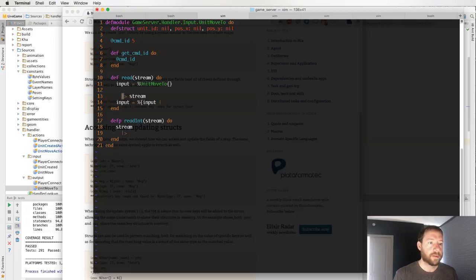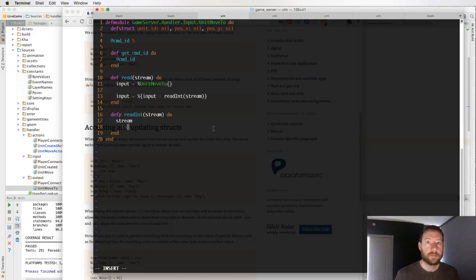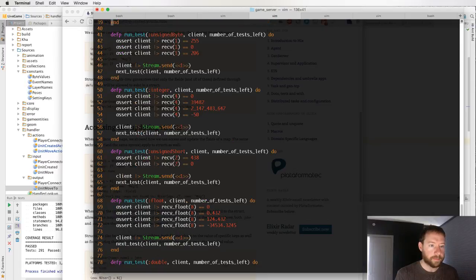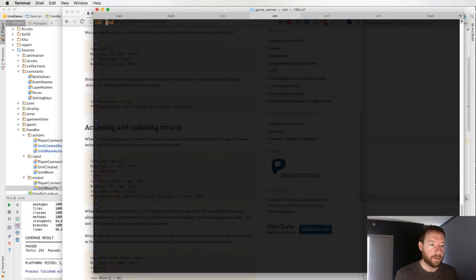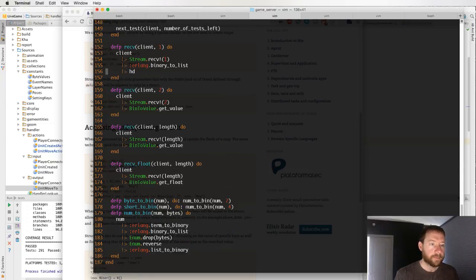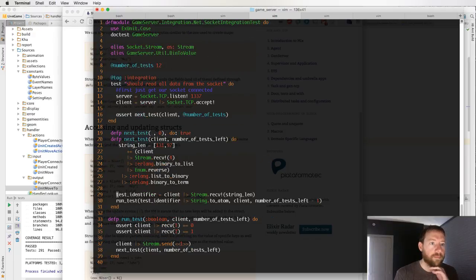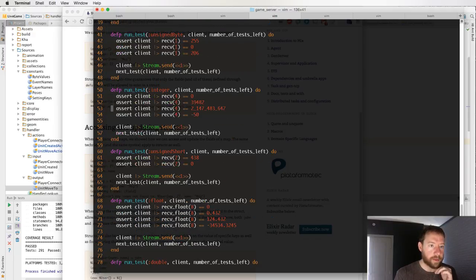I'm going to read this. Read int stream. This looks like a good spot for a reusable library, but anyways. Read int. So how do we do this here? Receive. So we had, I think it was this one here. Where's our receive? Receive int float integer. So it's actually receive 4.